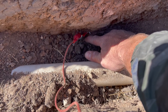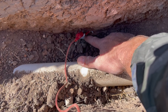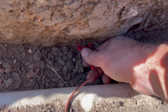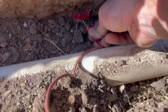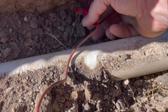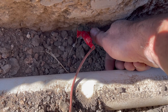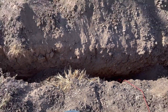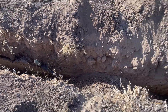This stuff that you usually use to mark electrical lines actually has a metal piece in there. I've got my red clip here and you can just clip directly onto this. You want to make sure it is touching the metal part and it's not covered with plastic or anything. So all you've got to do is connect to there, and of course you've got to have a good ground. I actually stuck it in this crack over here — got a little bit of moisture down in there, so it created a good ground.